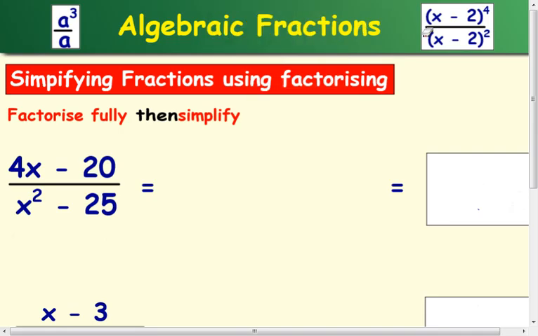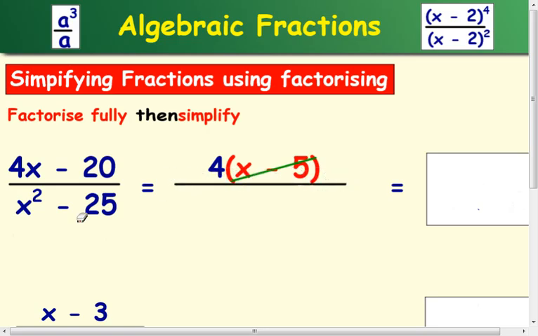In this lesson we're going to look at more examples where we're simplifying fractions using factorising. So if we look at the top line here, let's look to factorise that. If we look at a common factor between 4 and 20, the highest common factor there is 4. So 4 bracket x take away 5 will generate this. We've got a 4 on the top, 4 times x makes 4x, and 4 5s make 20, and I'll take away in the middle.